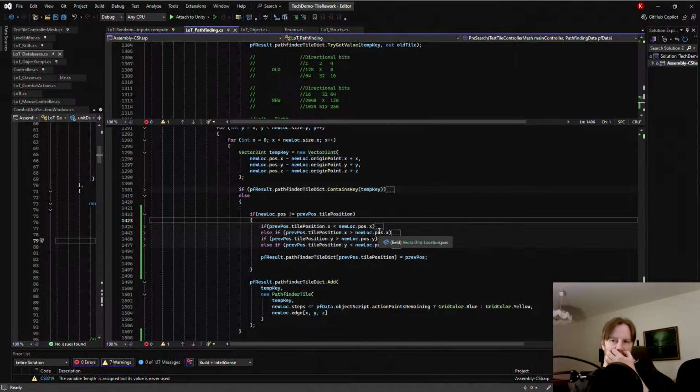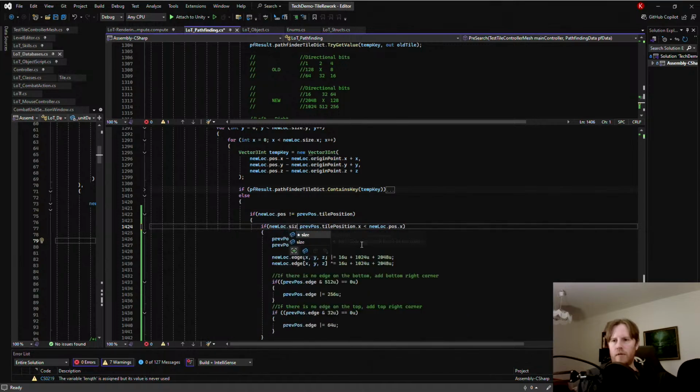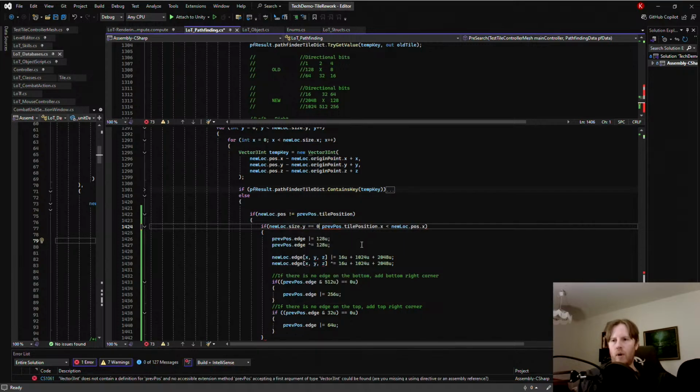if previous position dot tile position is less than new location dot position dot x, but this also needs to be like if new location dot size dot y equals 1.